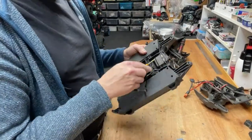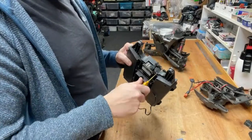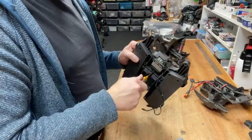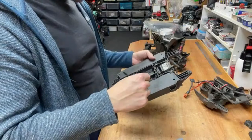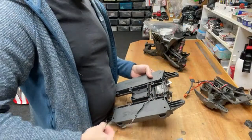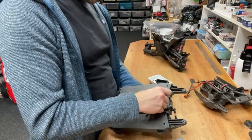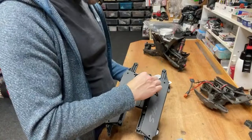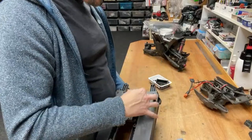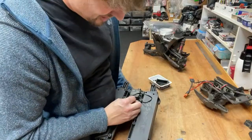I mean, a lot of people complain about the stock Traxxas servo. Some dude even gave me loads of hate. Oh, how dare you! You never told me about the Traxxas servo sucking. You made me waste my money. You're dishonest. Rah, rah, rah. Used all the swear words under the sun. Obviously, I hit the block button. But I can only share what experience I've had. He goes, my kids killed like 10 servos. How dare you? You're a fraud. You're a scam. You're working for these companies. You won't ever say when something goes wrong.